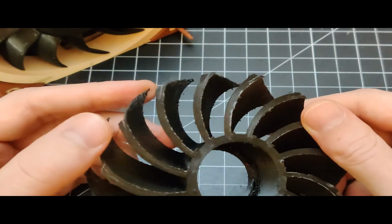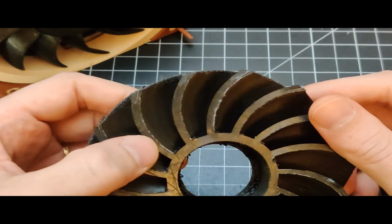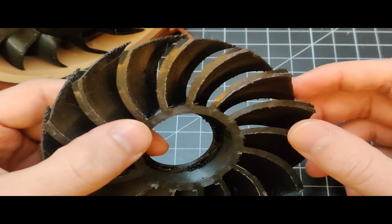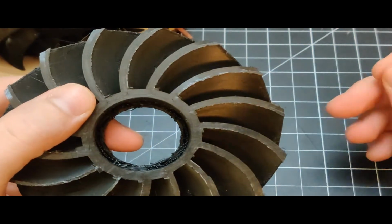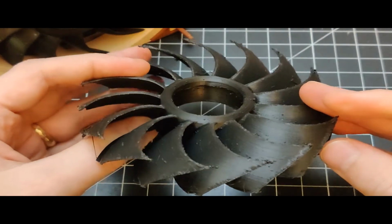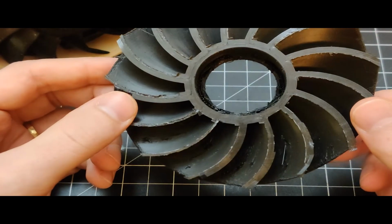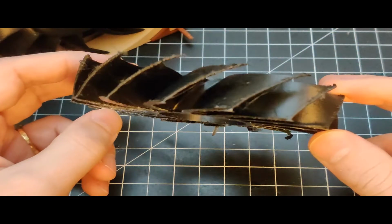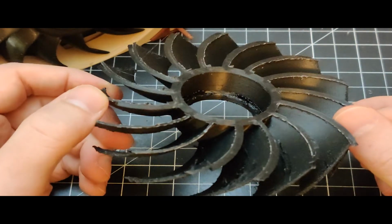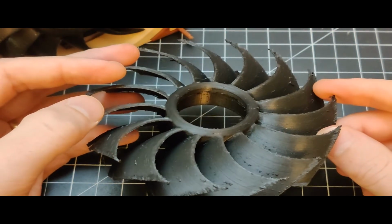And you can actually go into your print preview on most slicers, zoom up on the bottom surface of the fan right here, and actually make sure that none of the layers are unsupported. If they are, just decrease the layer height, and you won't have to measure anything. Just look at the proportions of the extrusion widths in the print preview, and you'll be able to see whether or not you'll need any supports, and you likely won't if you're printing at 0.12mm. I've printed down to 0.08 without any issues, so most of your cheap printer boards will do that.